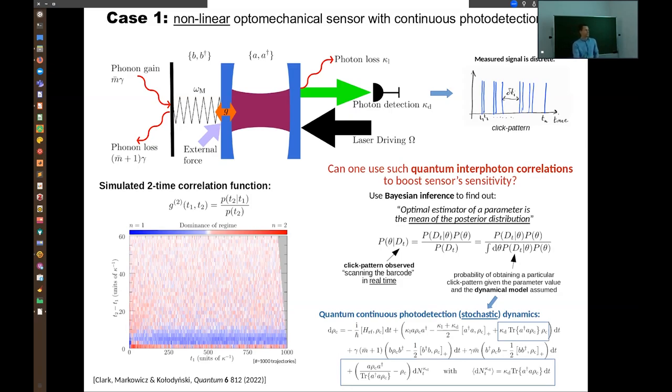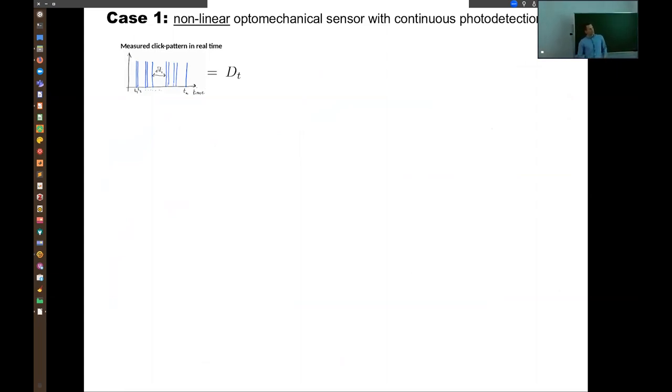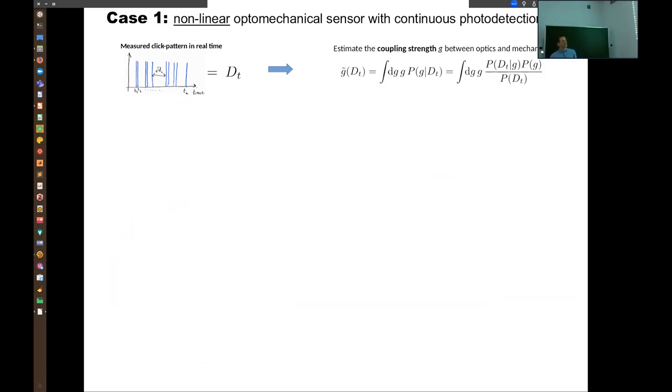So, okay. This is some kind of Lindblad equation that describes dissipation in the system, but maybe this is some kind of novel thing to some of you: this is some kind of a Poissonian stochastic term, so that in each time step it is either one or zero, either I have a photon click or not. And okay, so this is the formalism that is behind. But let me show you what's the outcome. So I get some clicks, this is my detection. Now, for the purpose of this talk, I choose that you would like to infer what was the coupling strength. So I should construct the posterior and I should get its mean.